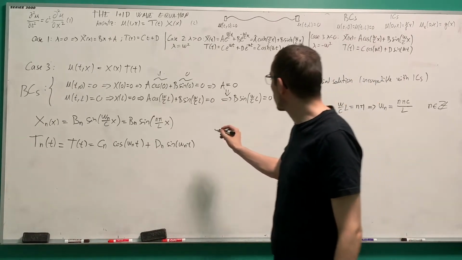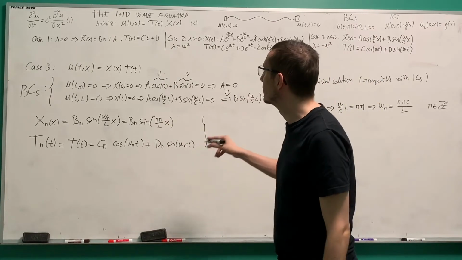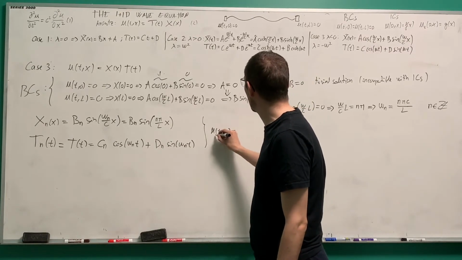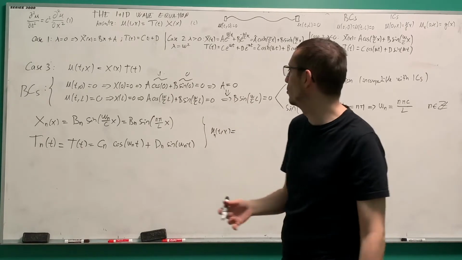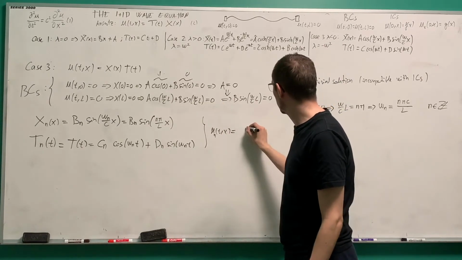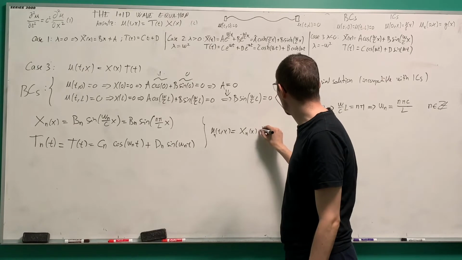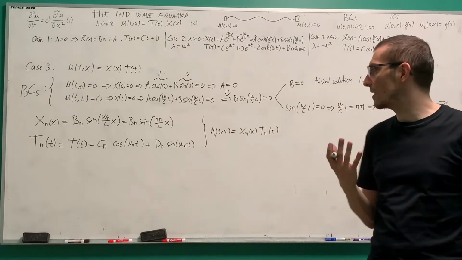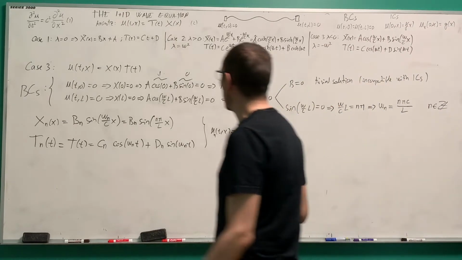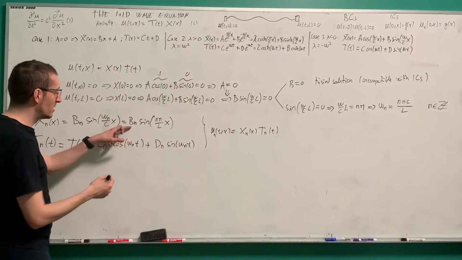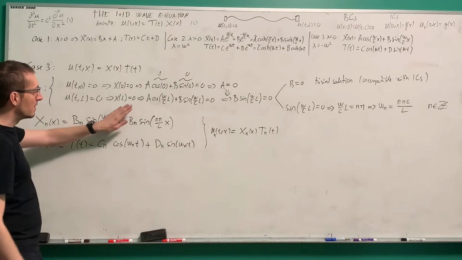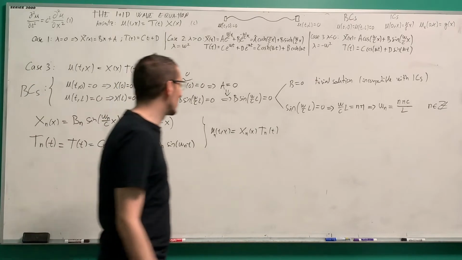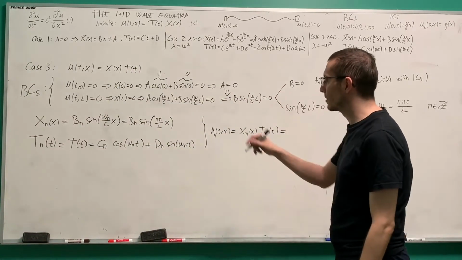So the total solution would be the product of the two, right? So we would have that u of t, x sub n, each of the infinitely many solutions, would be equal to the product of the two, Xn of x times Tn of t. Now we can optimize this quite a bit, because we have an arbitrary constant multiplying arbitrary constants. Oh, this constant is irrelevant. I can reabsorb the bn into the cn and dn. So I can write this product as follows.